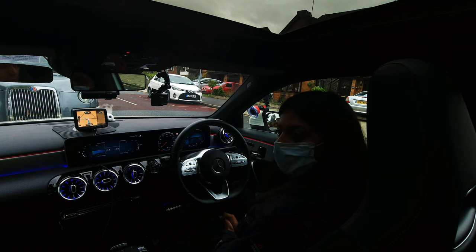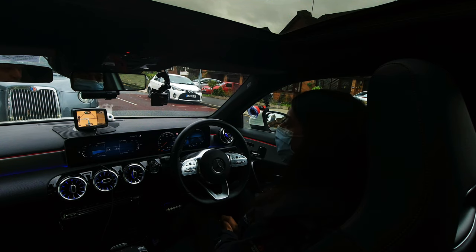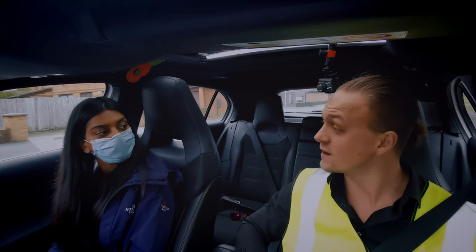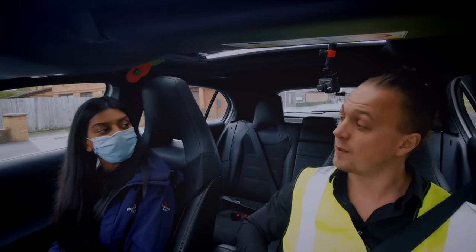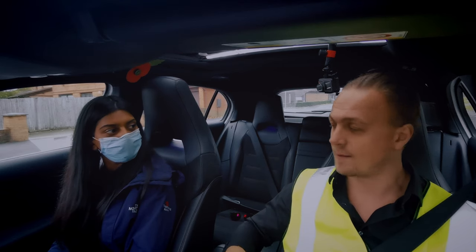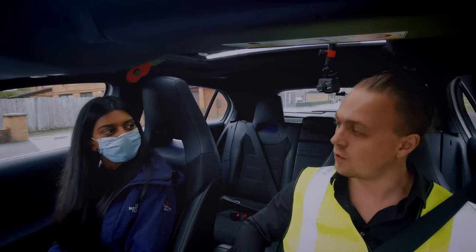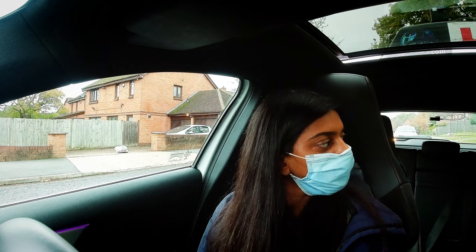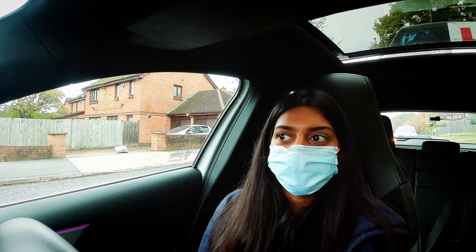No. All right, so we're going to be doing mock tests. You'll be driving for around 30 to 45 minutes. We will do a maneuver, some sort of reversing, 20 minutes of independent driving and possibly an emergency stop. This is what examiners will tell you before you actually get into the car. When you get into the car, they'll usually ask you a tell me question. Sometimes they'll ask you the question as you walk to the car.